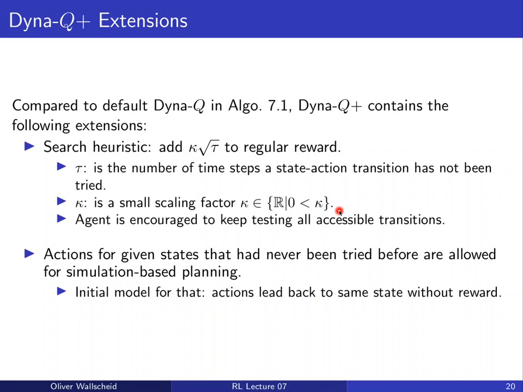The second extension of Dyna-Q+ compared to vanilla Dyna-Q is that we have a very simple-minded model for actions given states that have never been tried before. So basically we have an internal model representation for state action combinations which have not yet been explored by the agent. And the initial model for these actions is the assumption, which is just a basic internal Dyna-Q+ agent assumption, that the actions will lead back to the same state without reward. So we can use them in the simulation-based planning of Dyna-Q+, but it is a very simple model just to get things running. However, as we saw from the previous two examples in the grid world case, Dyna-Q+ compared to vanilla Dyna-Q can give us some speed up, especially due to that more intelligent exploration search compared to very simple epsilon greedy random actions.